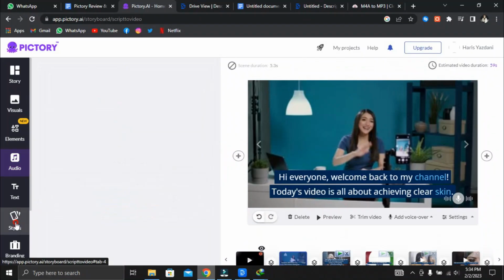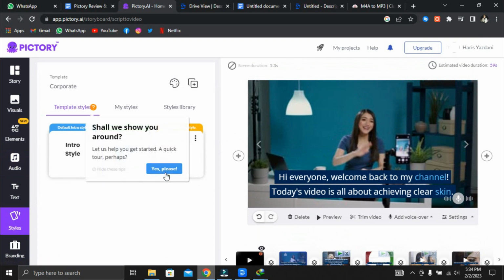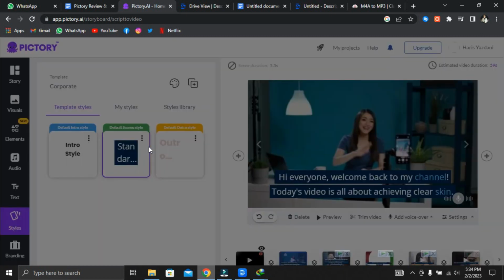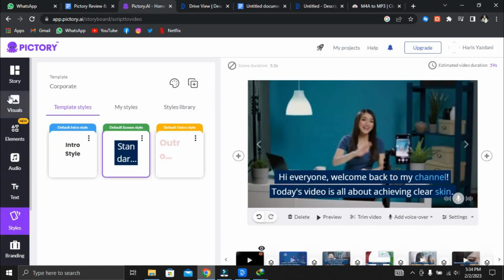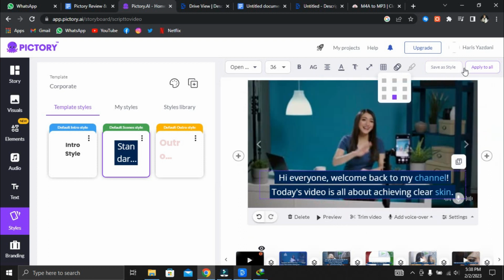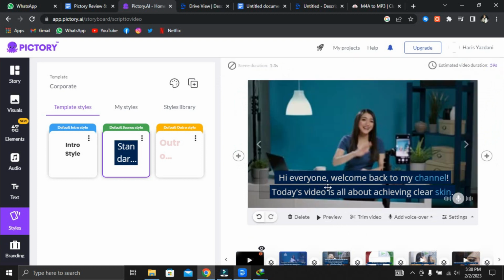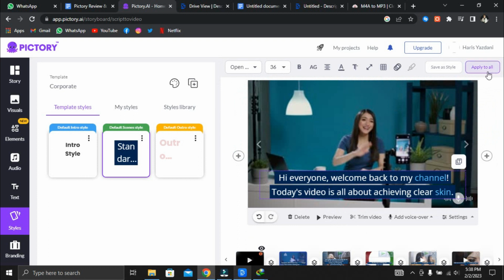Setting the style is another thing you can do from here. Suppose you want to create an intro or outro. Select Styles from the menu. There is also the option of branding, where you can add your brand logo and change its position, among other things. Another thing we should have mentioned is that you can still edit the script by using the video on the right side. Its size, background color, highlight color, text shadow, text position, and many other settings are all customizable. If you change the text in one scene, there's no need to waste time changing it in another. Click Apply to All to apply the change to all the other scenes.